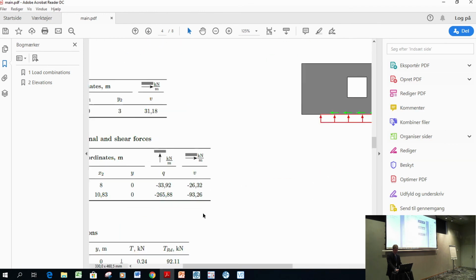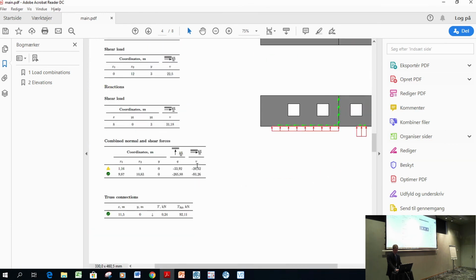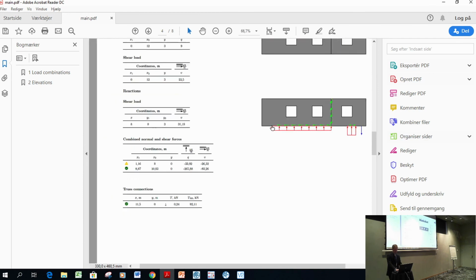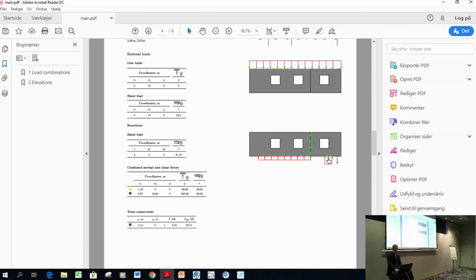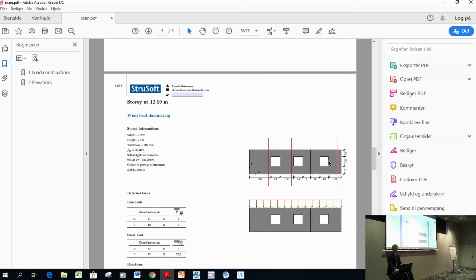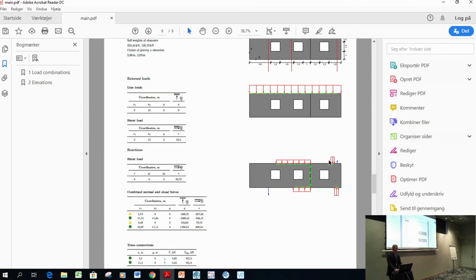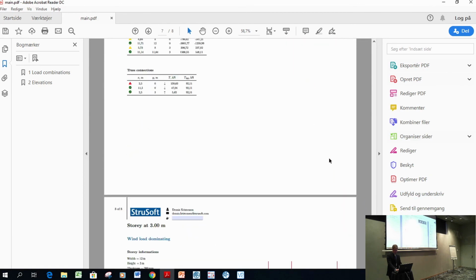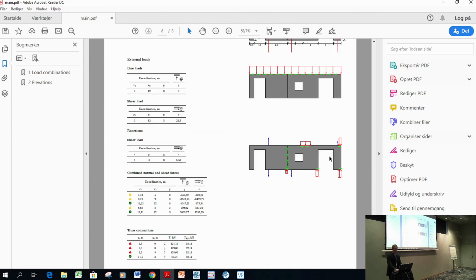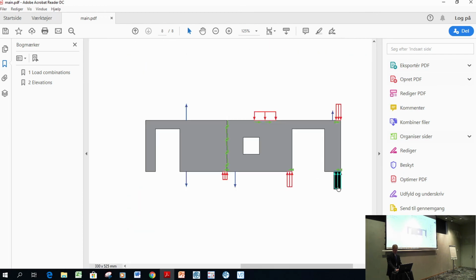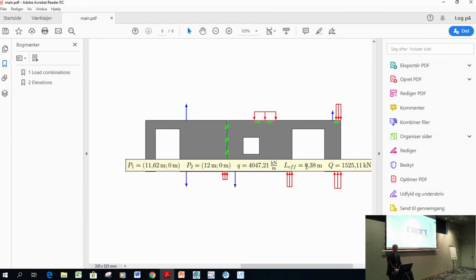We also, of course, have the tables, if somebody wants that. And you can easily follow the load all the way down here. So if we go to the story below, let's go to the bottom, that's the worst one. It's like this. So now we have forces here of 4,000 kilonewtons per meter. It's a total load of 1,500 kilonewtons.